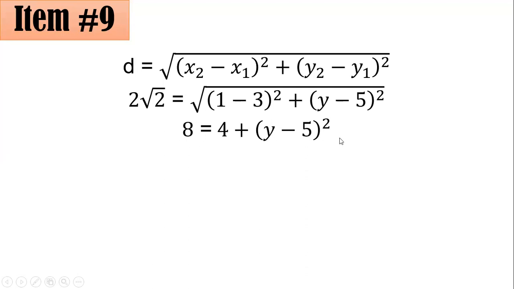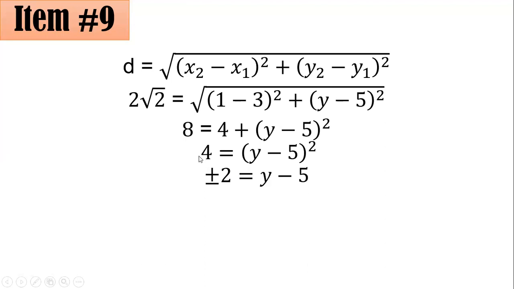If you notice, what others do is they simplify the y minus 5 squared. No problem with that. In my case, I will not simplify it. I will subtract both sides by 4 to isolate the expression with a square. So subtracting both sides by 4, you get 4 equals y minus 5 quantity squared. And this time, to remove the square here, we will now take the square root of both sides.